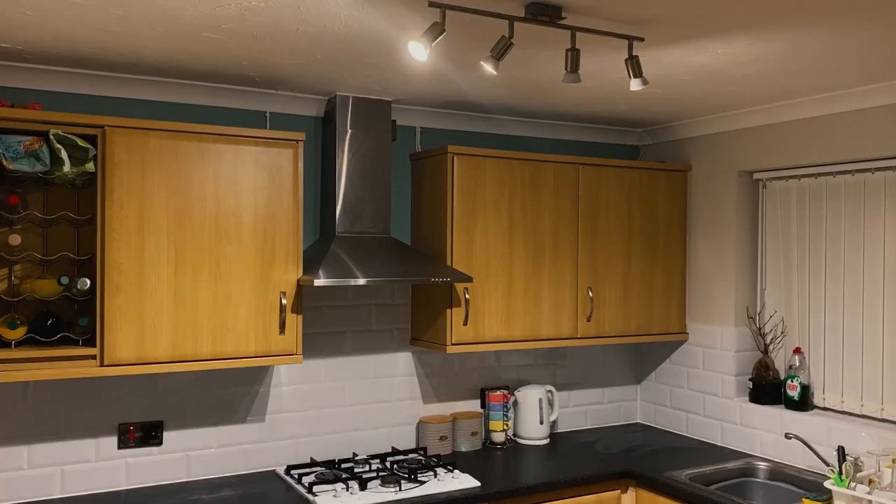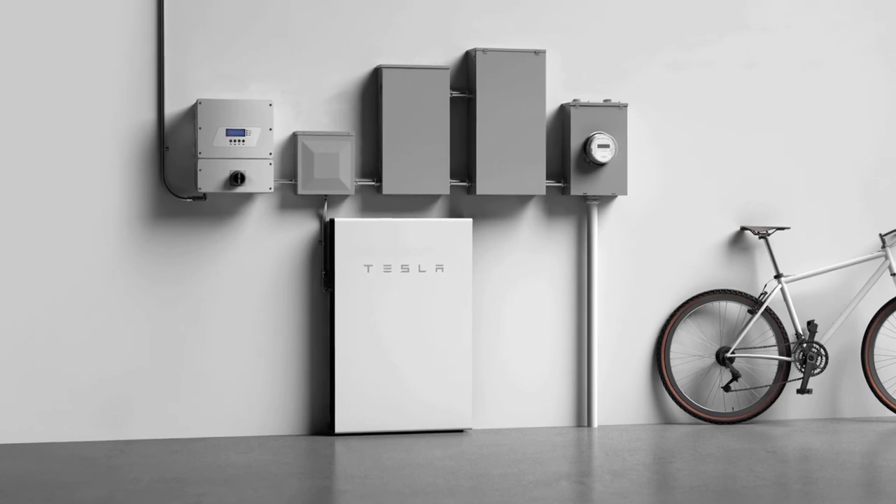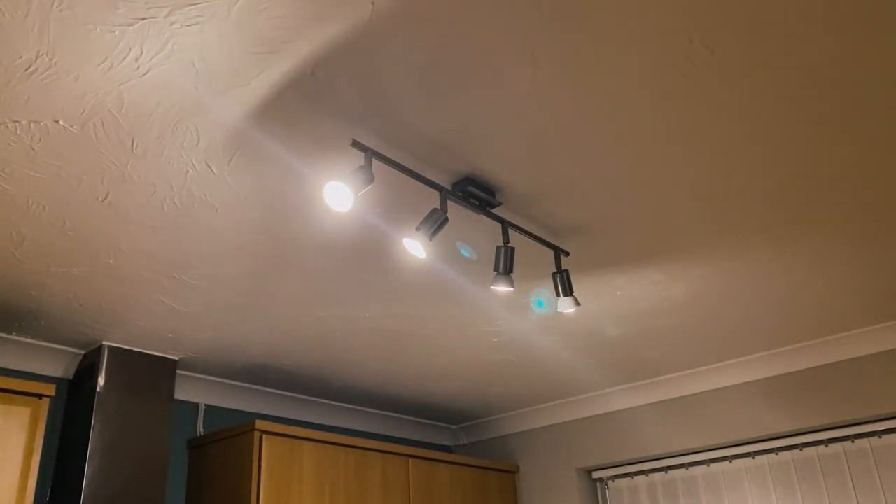Emergency lighting. Similar to alarm lighting, we can configure certain lights to do certain things in the event of an emergency — not only for water leak or fire, but also in the event of mains power failure. In that case we'd use a UPS or uninterruptible power supply with battery storage, or if you already have battery storage like a Tesla Powerwall or Sonnen battery, we could use that to power the lighting. In a power cut scenario, Loxone can be configured to only bring on lights in the most essential rooms like the kitchen or living room, reducing the drain on the battery backup. A UPS or battery backup can also power systems like your security and CCTV, preventing them from ever losing power.